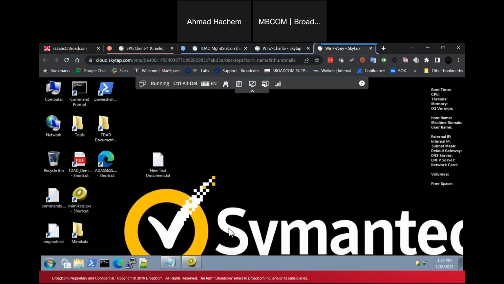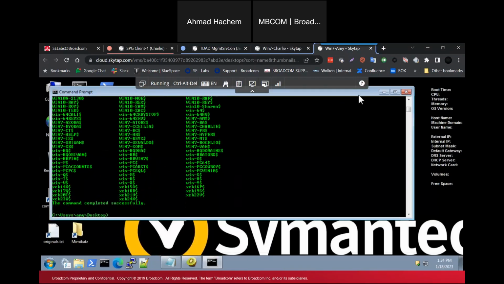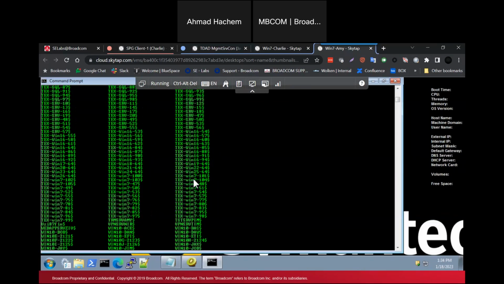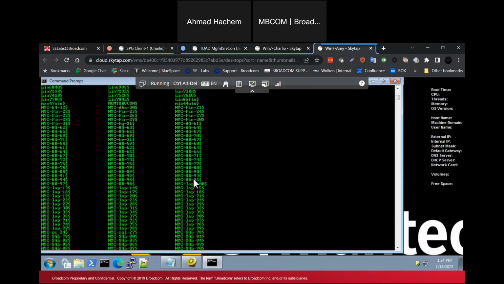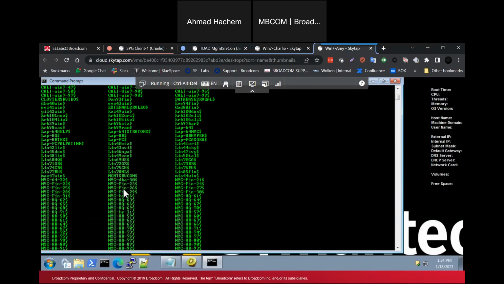On the other hand, we have the machine which has Active Directory protection implemented. If I run the same commands, I should get a fairly larger result, which is obfuscation in play. I think my configuration is a multiplier of 10, so it'll look for the count of the real resources, multiply it by 10, and implement all of these fake resources.